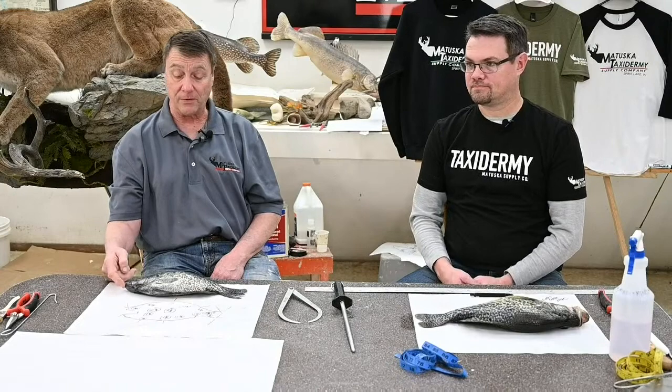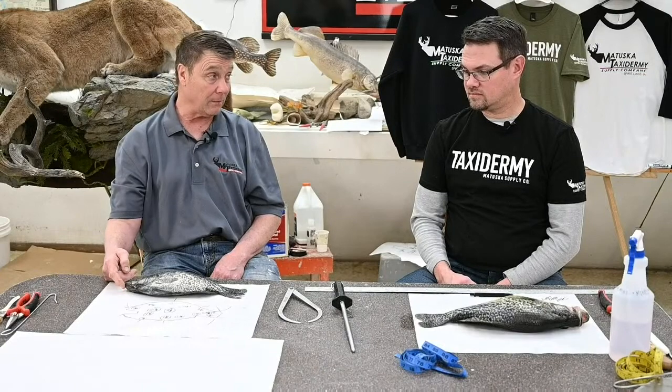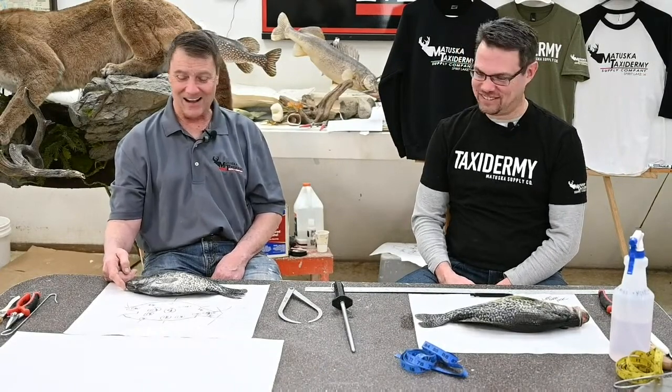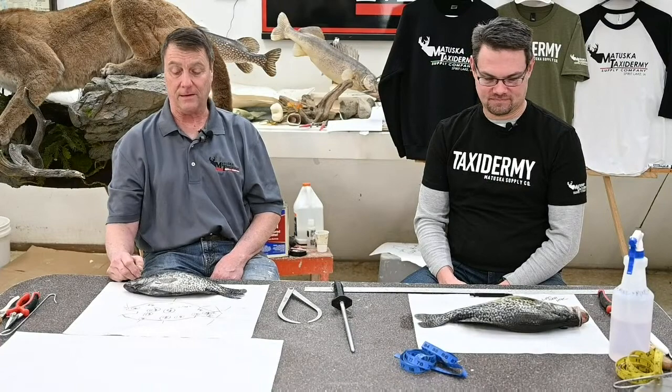Yeah. And there's a lot of taxidermists that don't do crappies. There are. There's a lot of taxidermists that charge a lot of money for a crappie. As well they should. Why don't we? I don't know. To do a fish like this is, for us, just another fish. It's not a big deal.